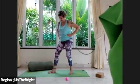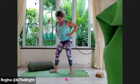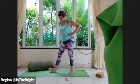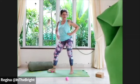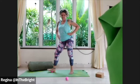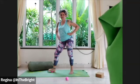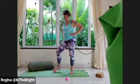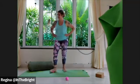And then we're going to find another spot. So maybe you want to find a spot in that big arch, or really anywhere that feels pretty juicy. Find a spot and then lean in. Ooh. If it serves you to open and close the toes for where you're leaning in, try that. Otherwise, just lean your weight in. Deepen your breath. And then go ahead one more time, roll it out.